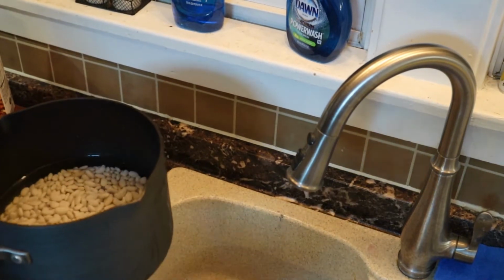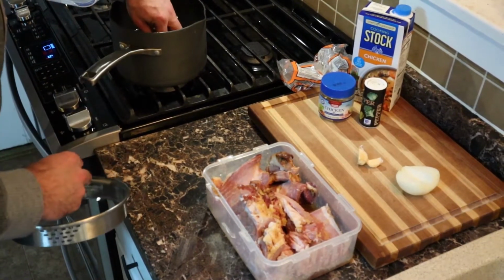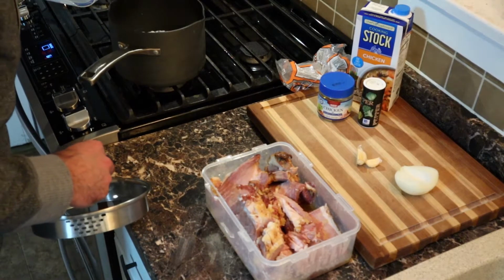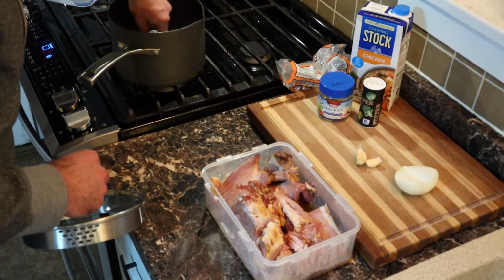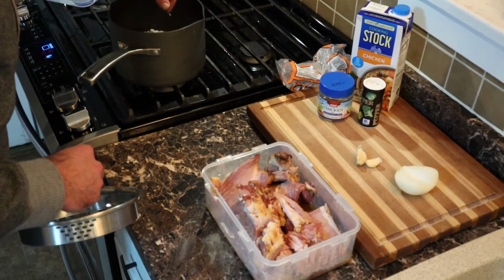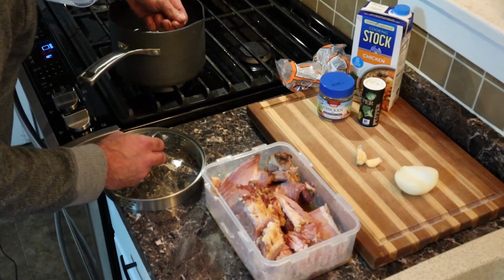So there you go. You see I got water, and actually this wasn't enough water. After this started boiling and sat for a little bit, I had to add more water. So add plenty of water. It's not going to matter because you're going to be dumping all of it. You want to make sure you have enough water in there to keep all of the beans submerged. So add quite a bit of water on top of these. They're going to soak it up. And here I am just picking out a few little funky beans that I found. I might edit this part out.